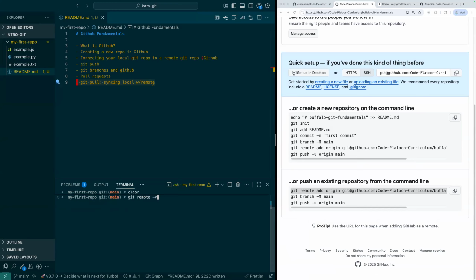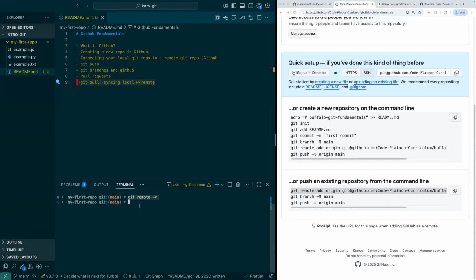So the goal of this right now is more to understand how Git repos talk to each other, less so than something you're going to do all the time. So this git remote -v command prints out information about other Git repositories that this one is connected to. And right now, there's none.